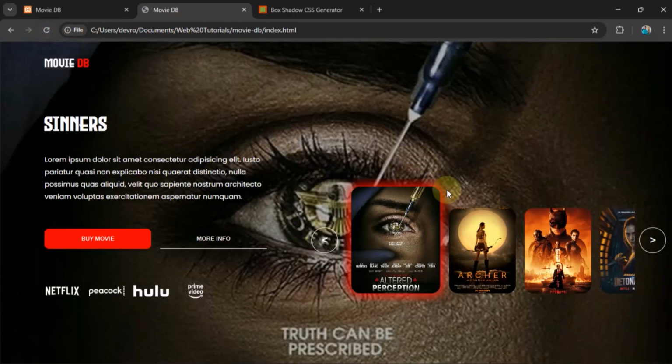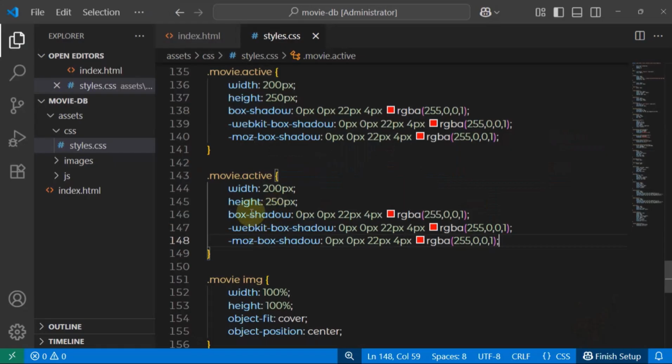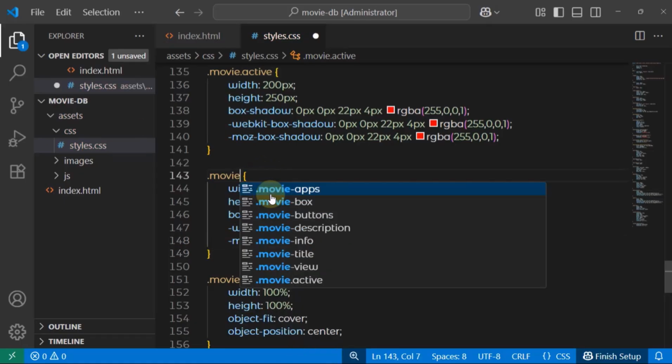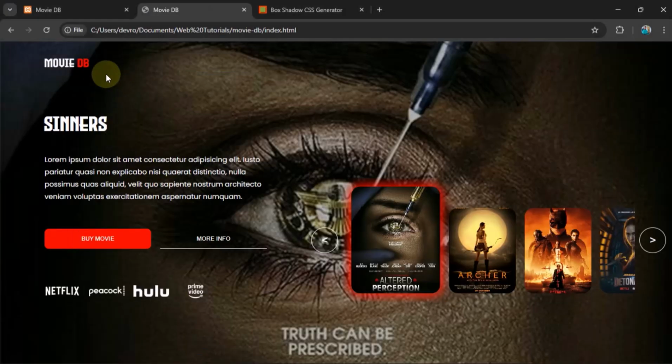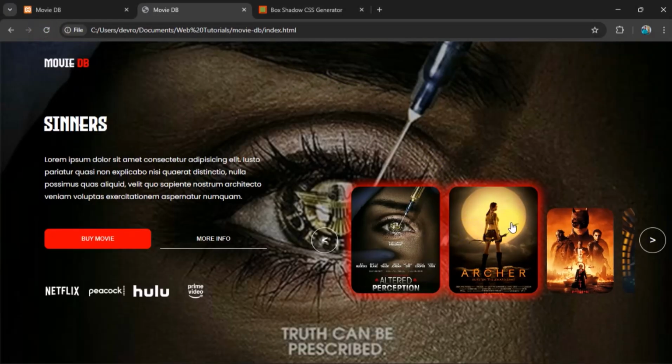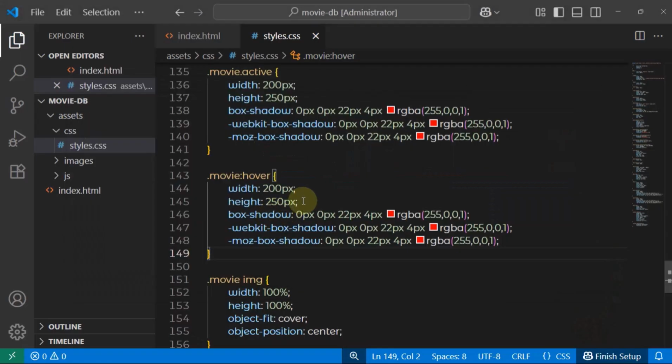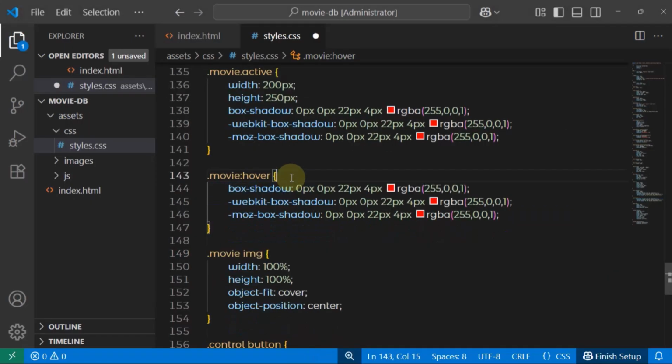Let's refresh. Okay, sorry, I think I made a mistake. What I'm supposed to do is say hover. Yeah, I didn't say hover. Alright, so if you refresh, whenever you hover, you can see, okay, I'm supposed to remove this too. Sorry about that.